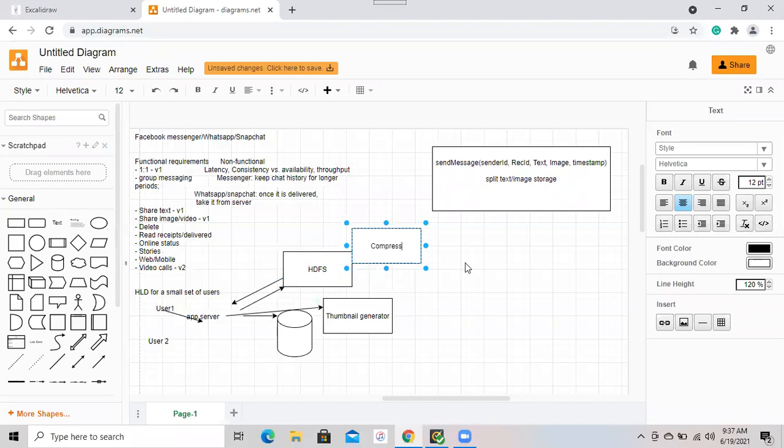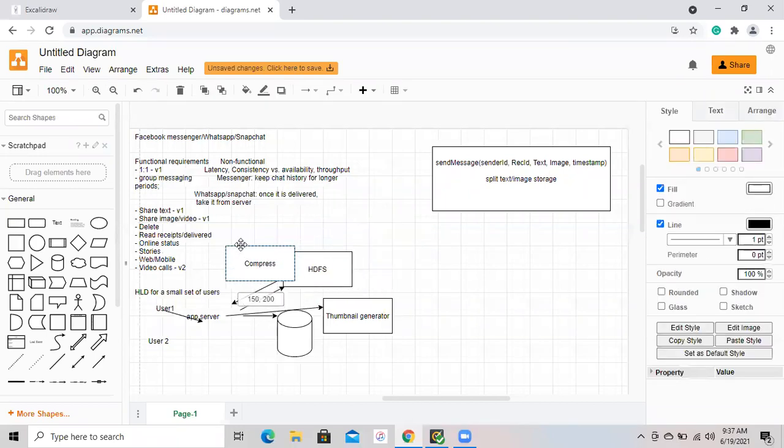Yeah. No, but my question was, in this flow, what I'm thinking is, when I get an image or video, I was just going directly to HDFS to store it. But if we were to compress it before, then this compress service will come before, right? Correct, exactly. So first it will hit the compress service, and then I get the compressed file. There are a couple of designs that can happen here. Maybe I'll get a response from this compress service that the file is compressed, but where is it?